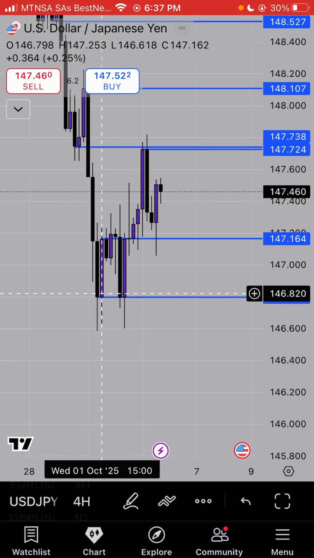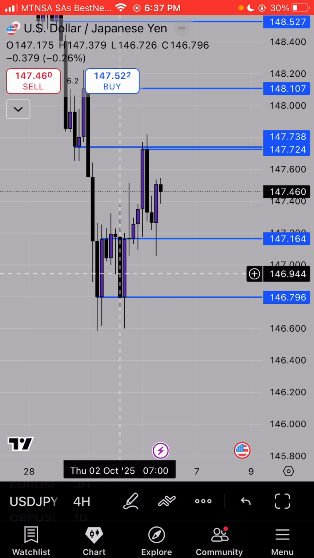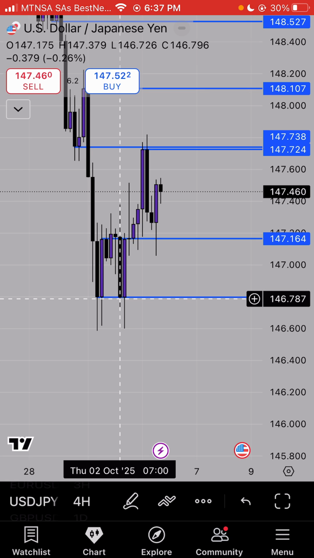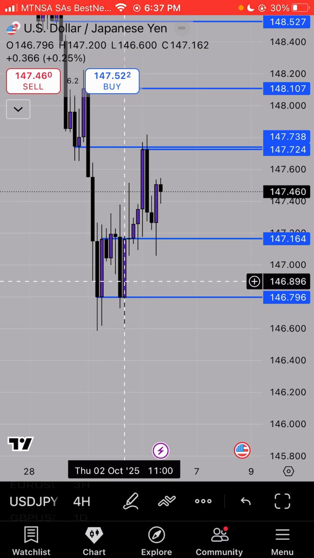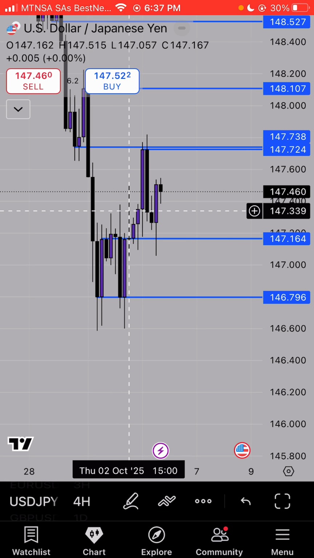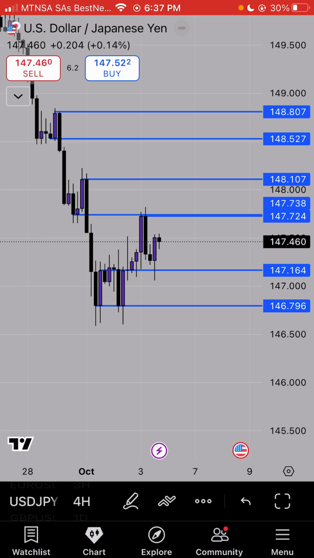Example, here you had a V shape, and here you had a CRT form. This is a 7 a.m. CRT candle. This would have been a trade for me, because most of my trades are in this time in the morning. Here I had my 7 a.m. 4-hour candle. What did the very next candle do? It swept the low. Also, it fell on an MSNR key level, giving me a high probability trade, targeting the high, pushing up further. So now you have the V shape, the A shape, and the invalidated V shape.